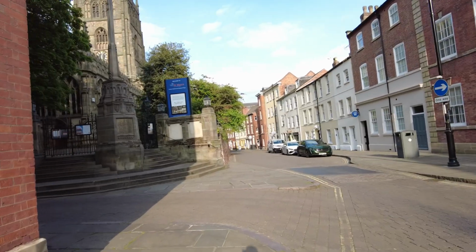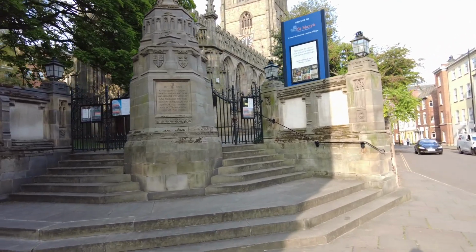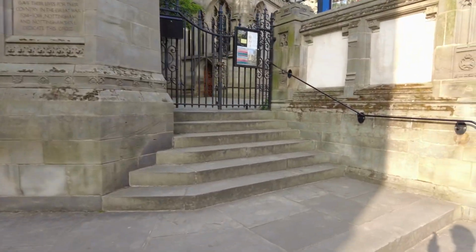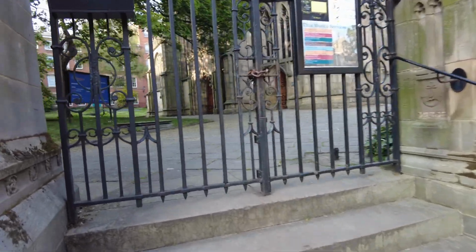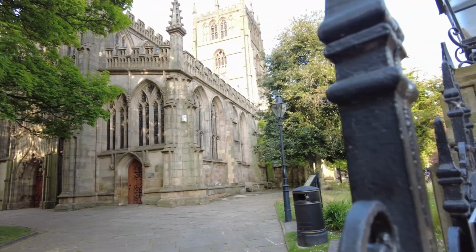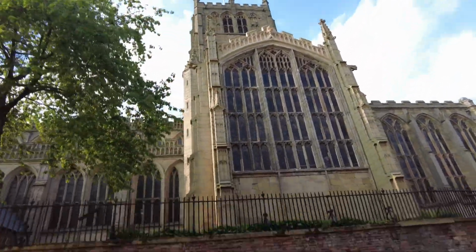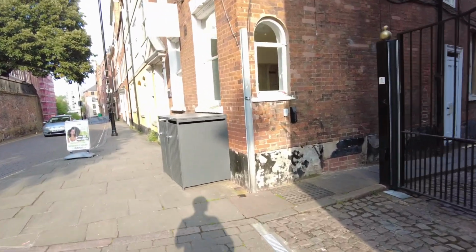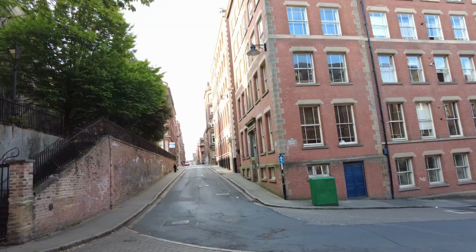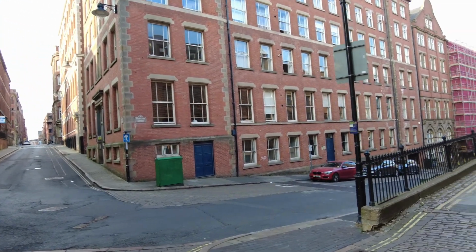Huh. So now right here, this is what I was hoping to find. This is St. Mary's, and it's in the Lace Market. It appears to be locked up, because that would be too much fun for it to be open for us. But we'll just take a peek from here. Looks lovely. This church is humongous. I just figured I'd walk a few more steps. Although I'm sure I'm passing the old Lace Market parts on the right. Well, now I'm on the back side of the Church of St. Mary's, and I'm literally on the Hollow Stone. Not sure what to do or where to go.